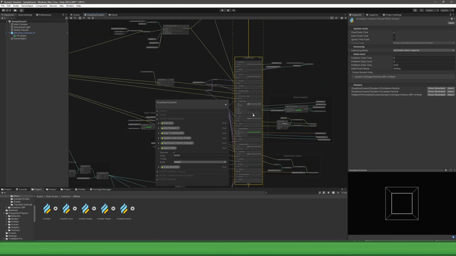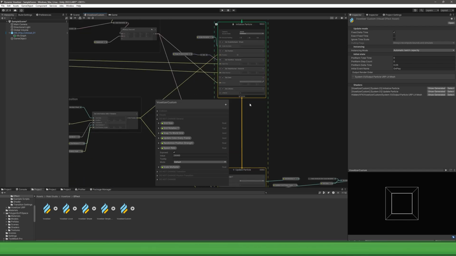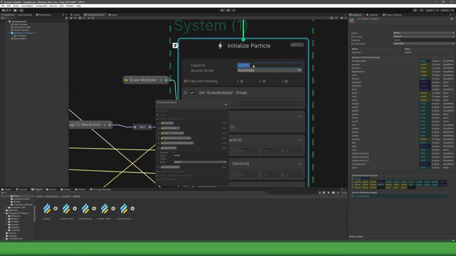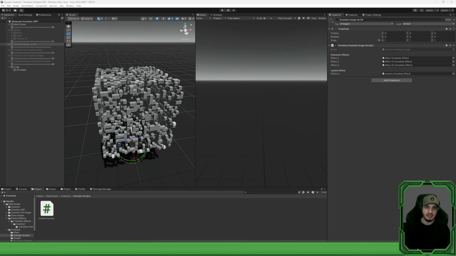This big part here, we want to go above that. And at the very top here, where it says System 1, we have Capacity. That's what we can edit to increase the amount of particles that we spawn in. Just take note that at some point, depending on your model, you're going to run into the issue where the randomized position will start to be ineffective. I haven't worked it out yet, but you'll need to find the setting in the effect graph to increase the bounds of the randomizer. And that just about covers everything in this asset.